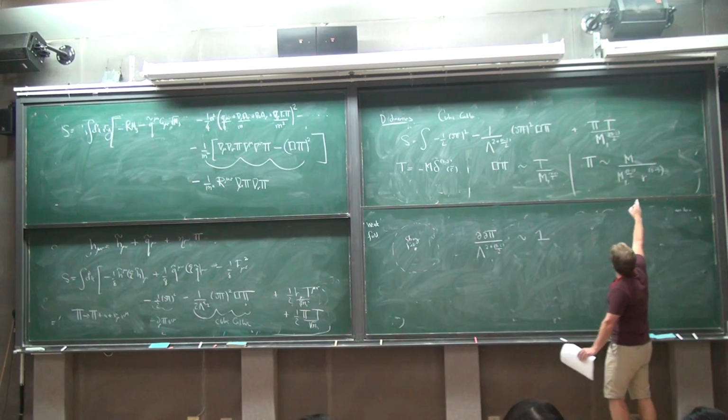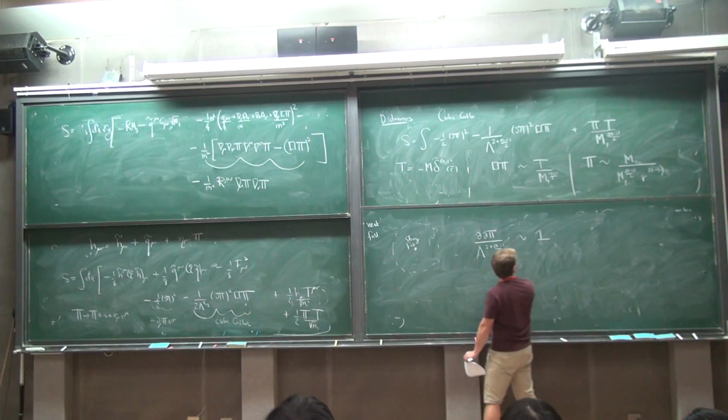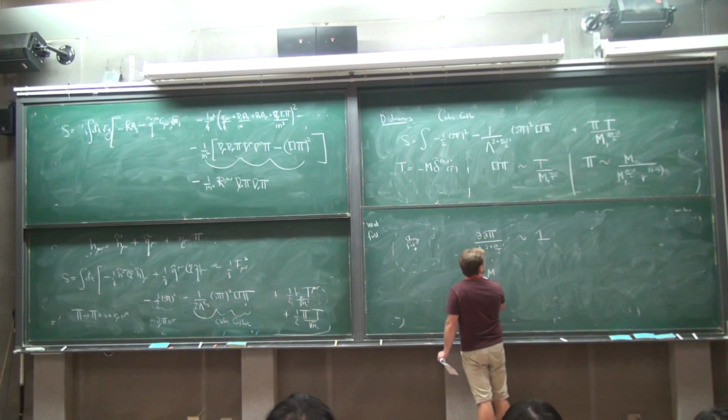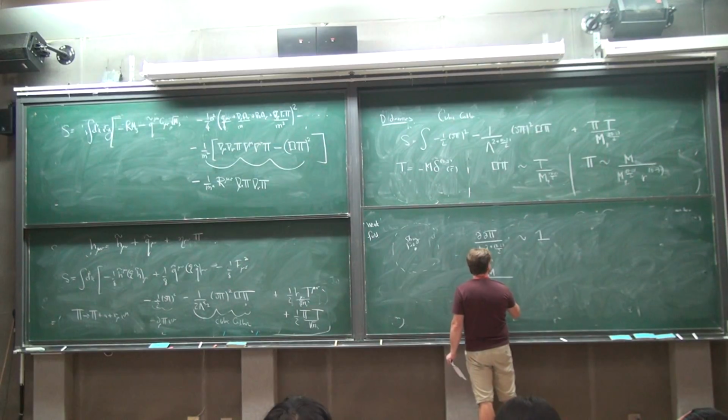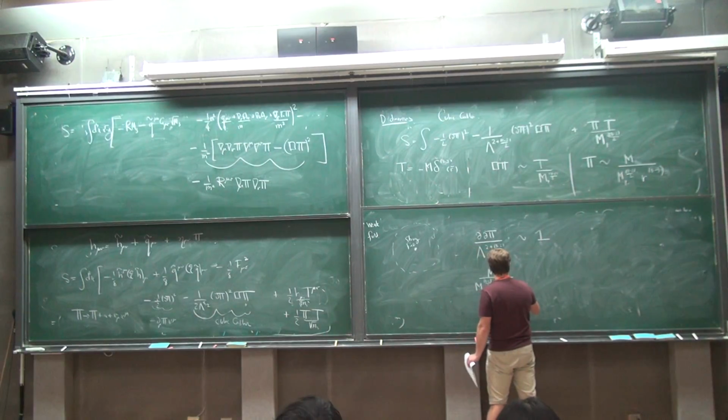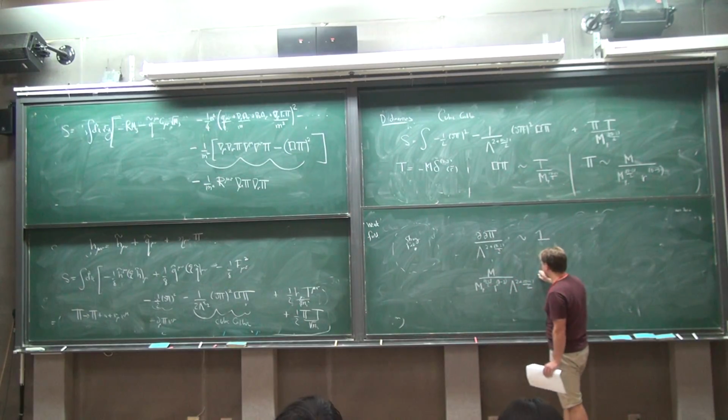And so plugging in what that is for a mass of a source, that's the scale at which m over m Planck to the d minus 2 over 2 times r. So I'm differentiating twice. I'm going to lose 2 powers, so I'll have d minus 1 there, times lambda, the 2 plus d minus 2 over 2 is of order 1.